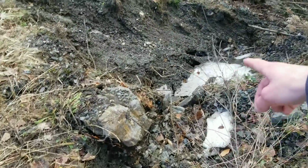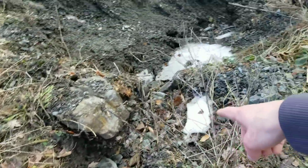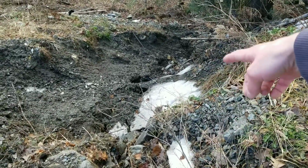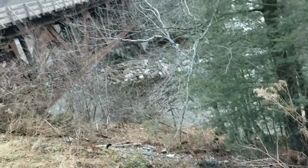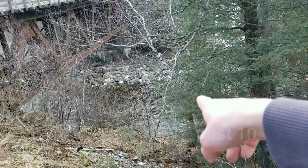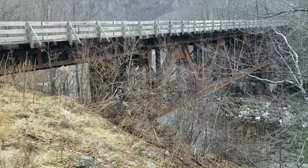Look at all this erosion here from the water coming down from the dirt parking lot. It just tore this trench. And the trench is kind of convenient. There's a lot of places to walk down there. Looks like that'll be a good fishing area. Pretty deep there too. Get some good stuff.